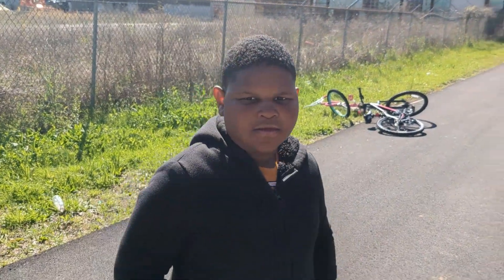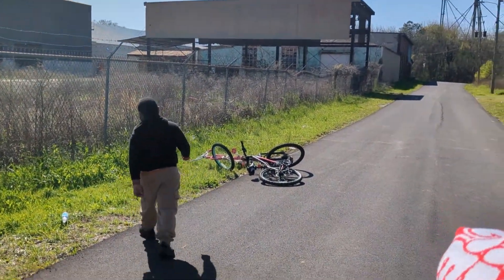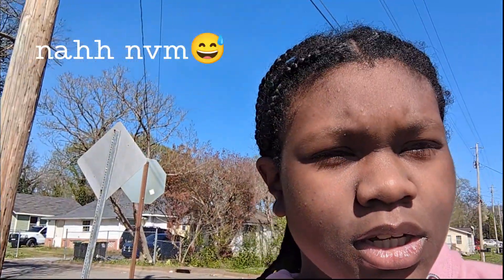I look really tall on my bike, I don't really like that. I'm going to get back to y'all when I see my cousin and my other cousin. Those are both their bikes — I got one from Five Below. That's my cousin and that's my other cousin. I really have one more cousin who was close to me but we're not really close right now. I'm going to show y'all some clips of me riding my bike, then I'm going to end the video because the maximum is like seven or eight minutes.